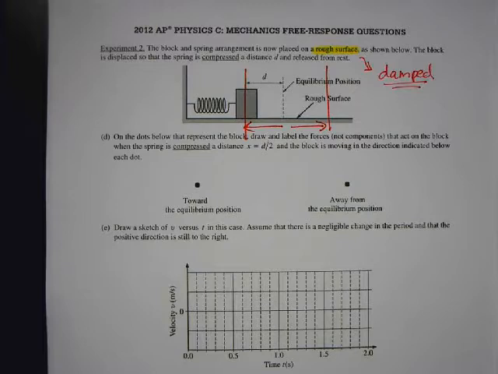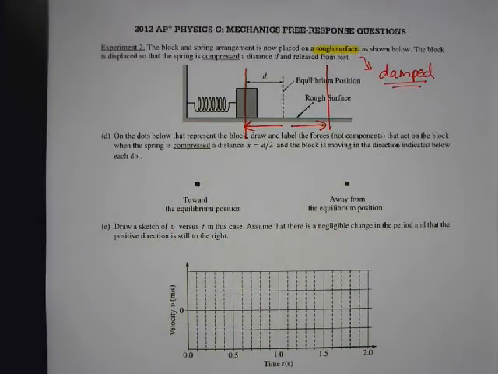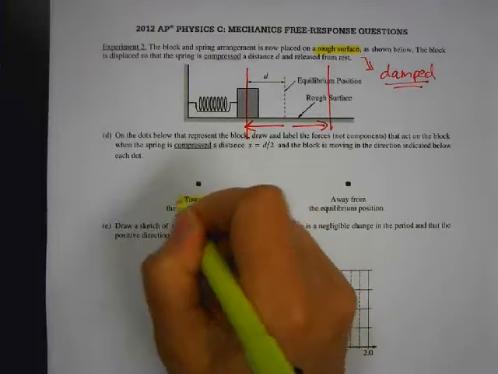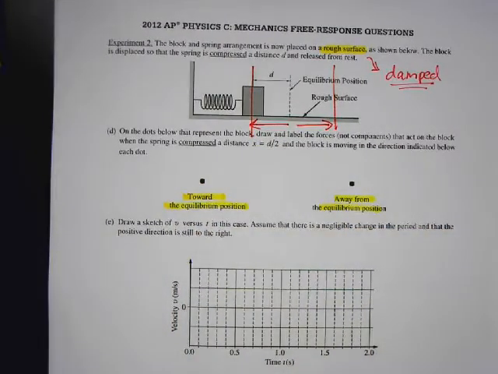Now, the first thing it says is, this part is to draw the free body diagrams. Now, with the free body diagrams, again, the thing that you need to be really careful with is you need to read this. This says toward the equilibrium position, and this says away from the equilibrium position. So first of all, sometimes they might have the free body diagrams in a grid. And the reason they have them in a grid is if the forces are balanced, the arrows you're going to draw to represent the forces would be the same size. If they're not balanced, they would not be the same size. So you have to significantly make one larger than the other.